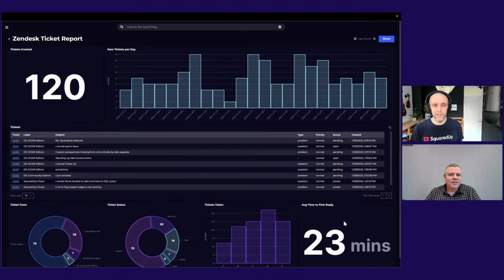Are there any other benefits to doing it in SquaredUp? I suppose if I wanted to pull in data from other applications as well. For example, we use an app called Delighted for our CSAT. It means I can create a dashboard that combines data from that as well as Zendesk. So yes, I can have it all in one place rather than having to go to separate apps or show separate reports. Awesome. Zendesk obviously has built-in tools for measuring customer satisfaction, doing surveys, but we do it externally along with our NPS. So you don't lose out. In fact, you can bring in all sorts of stuff. I think that's what we say, isn't it? A single pane of glass. The ability to have everything in one place.